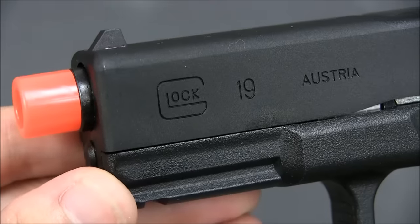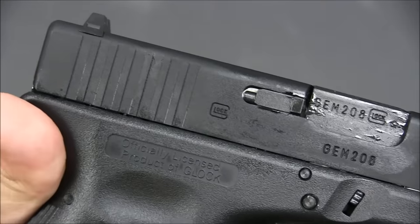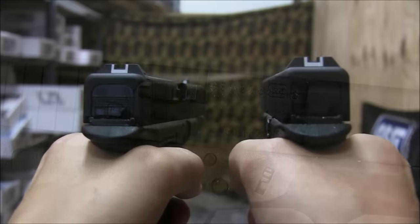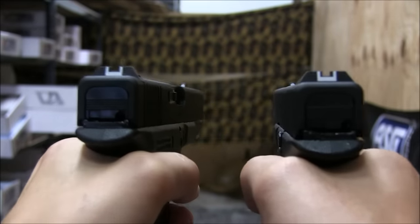But there's just one thing. This one's legitimate. This one is a Glock. It's Glock recognized. It's Glock approved. That's a major accomplishment. That's a major feat for the Airsoft world, or at least that's what I'm being told. But what does that mean for its performance?